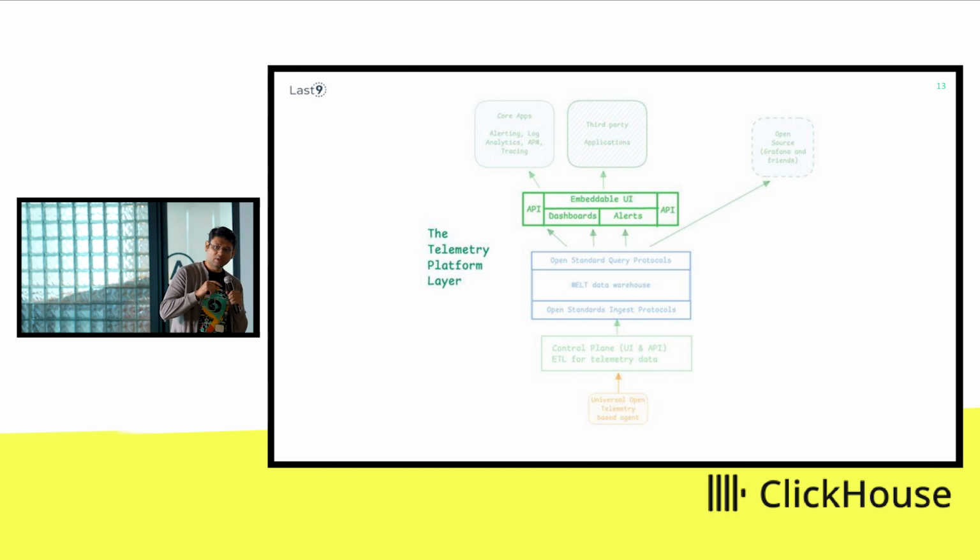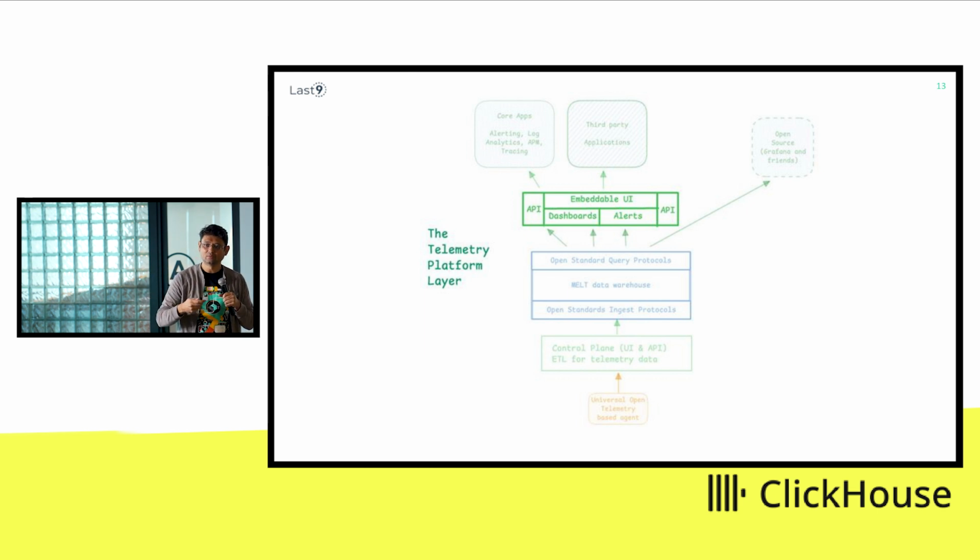The other important part of a telemetry data platform is, we saw that you have a common open standards query layer, but if you're saying you're a data platform and you want people to build applications on top of you, or accelerate them, or give them the ability to quickly iterate and build applications on your platform, you also have to provide certain things at the UI layer.